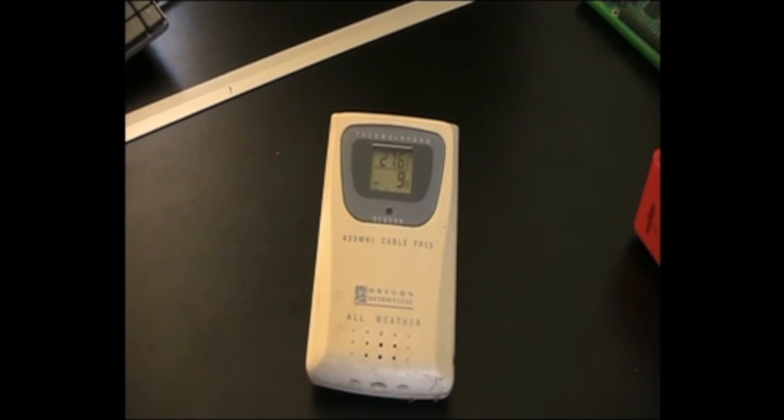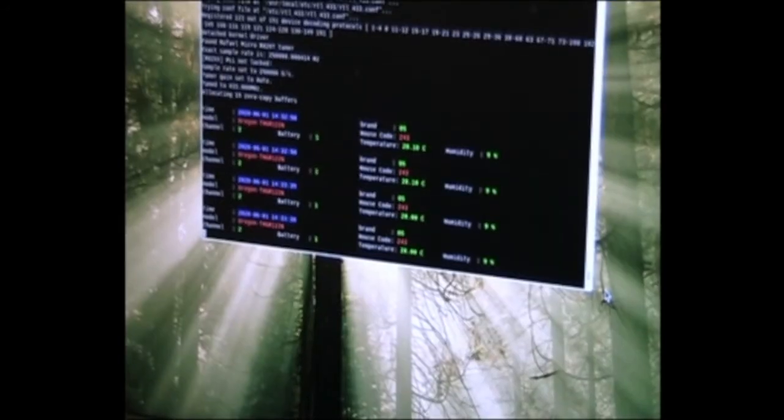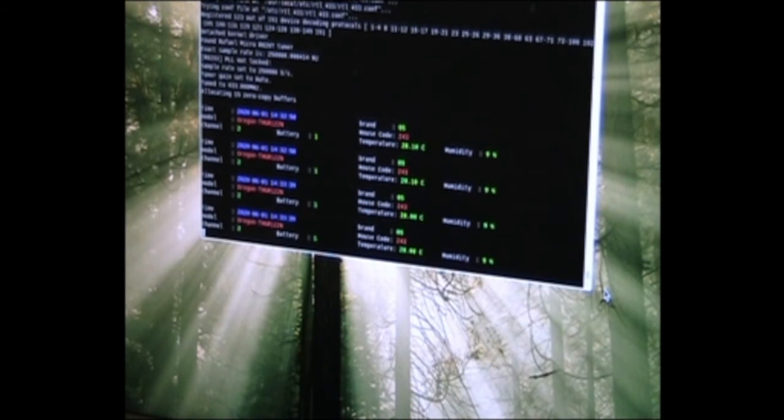So for the next demonstration, we're going to move on to another weather sensor. This is designed to be an outstation from the main weather machine, and this is a little one that's tuned at 433 megahertz, and we're using the SDR plugged into a Raspberry Pi to receive the data, translate it, and this is the Raspberry Pi screen showing what the information is that's been picked up.